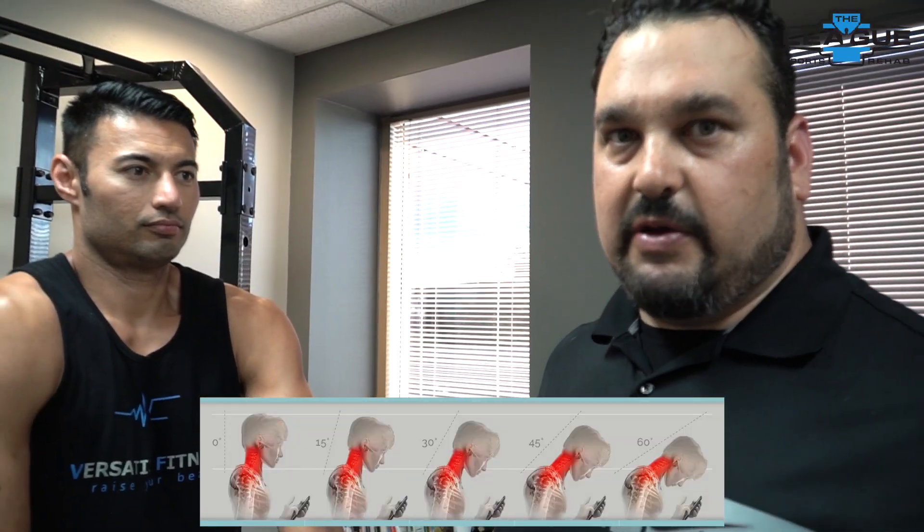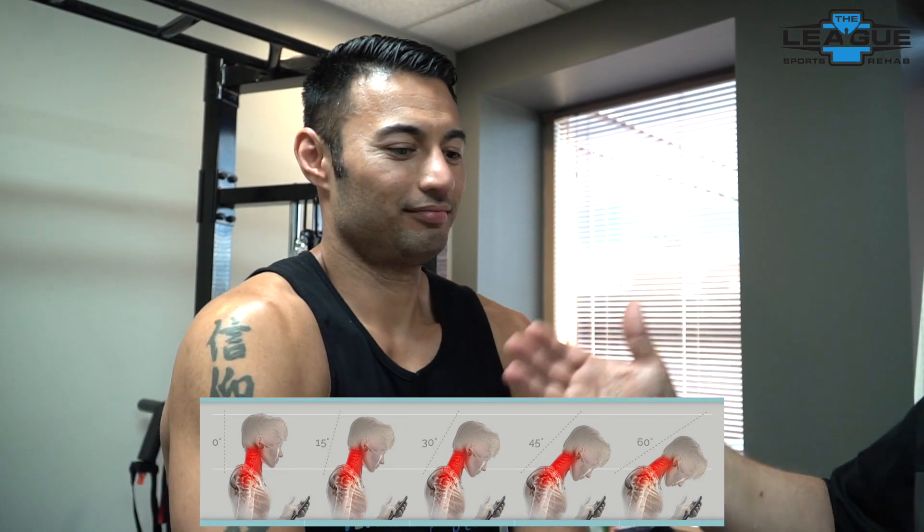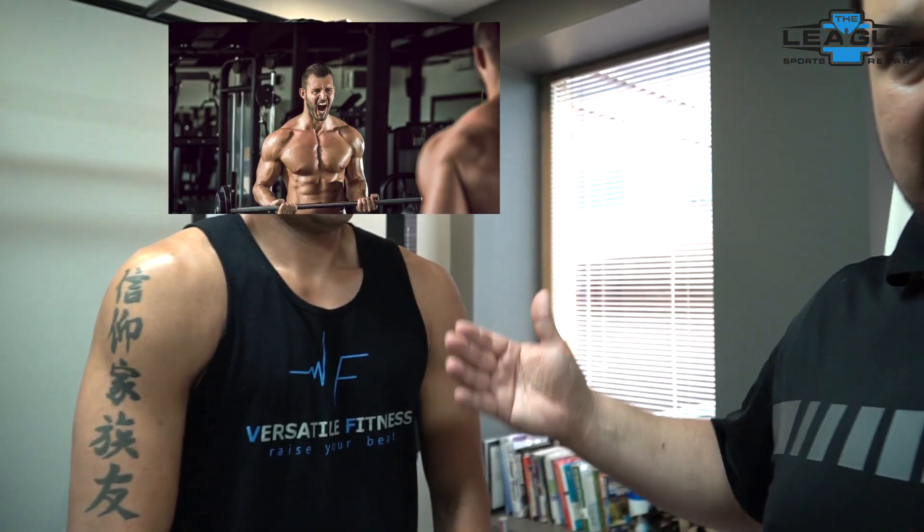If you look at Mike here — if he rolls his shoulders forward, kind of like a silverback, and we look at what that does. This is a really common position for holding a cell phone, texting — you may be doing this position checking your Instagram right now. It's the steering wheel, the computer, bro-ing out at the gym, hitting a lot of extra chest and a lot less muscles in the back. Especially if you're an office worker or driver and then you just bench press or do push-ups all day, we're going to get this adaptive posture and wonder why we have neck pain.